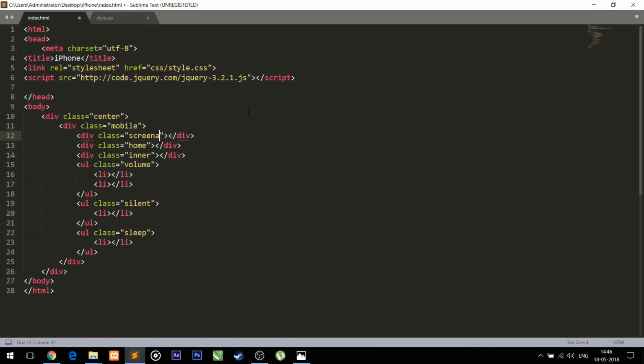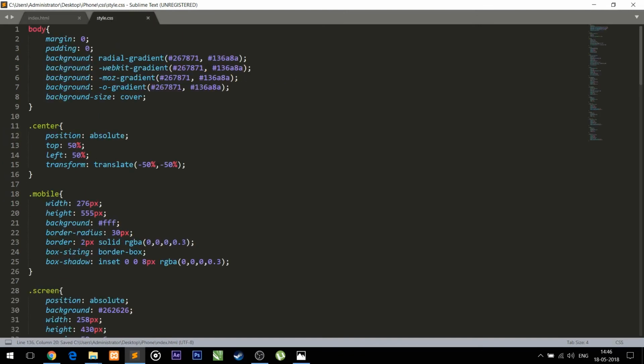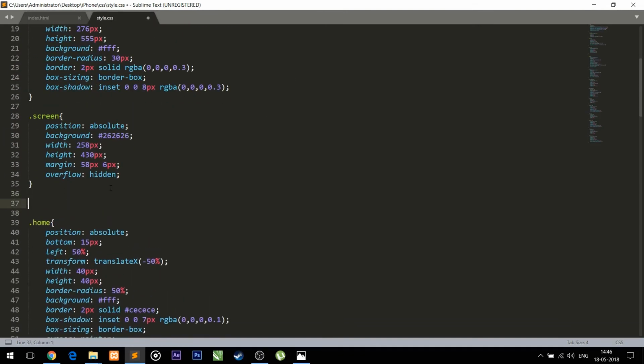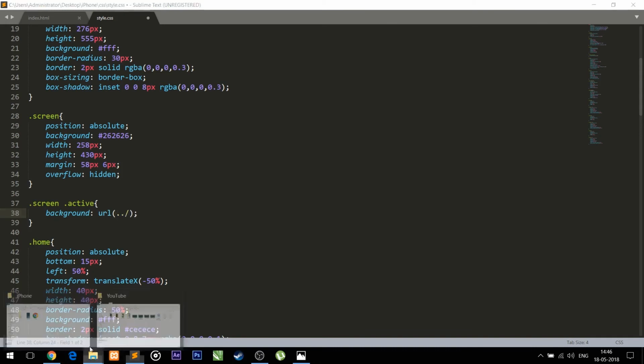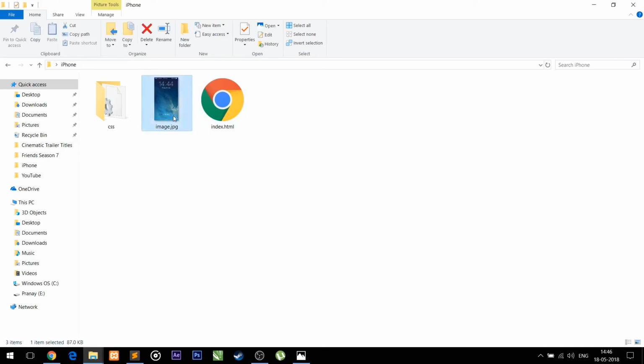So now we will add another name to the div class screen, which will have the wallpaper. So we will add the location of the wallpaper. So image.jpg.